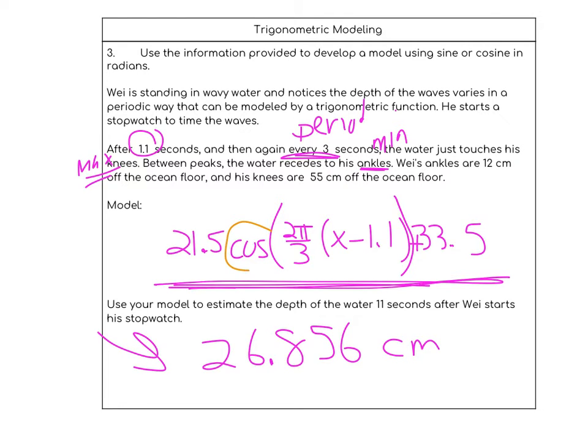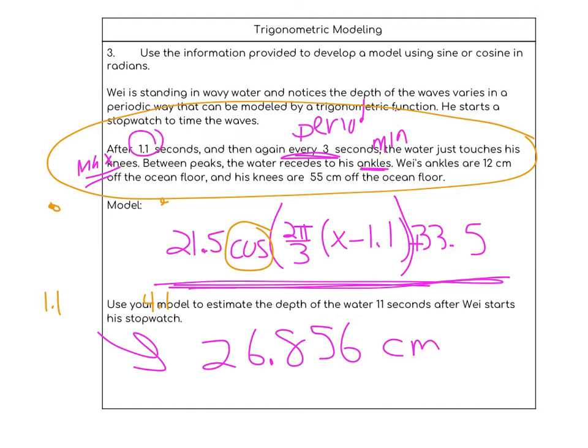As I keep saying, you don't have to use a cosine curve here. You could use a sine curve. You could use a variety of different things. You would have to think about things. If you can't tell from the verbal description exactly what's going on, draw yourself a picture. So your picture in this case would be, you have 1.1, and you have your max, and then 3 seconds later, so 4.1, you also have a max, halfway in between, halfway in between, halfway in between. So now you have what your model looks like. And now you can maybe better conceptualize what's going on. If you need to do that, do it. It is a good strategy.